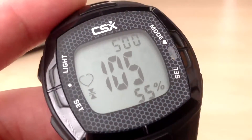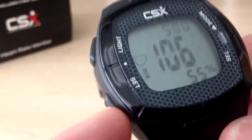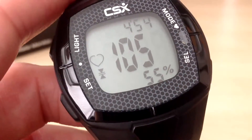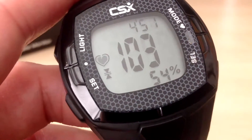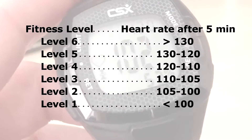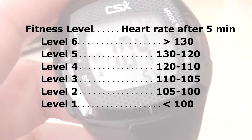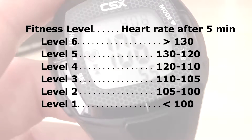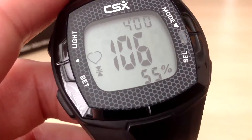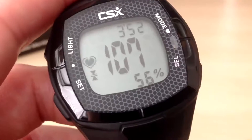Pressing the select button again brings us to fitness level. Directly after your workout, while still wearing the chest strap, press the set button to start a 5 minute countdown — that is your recovery phase. After the countdown, your heart rate and fitness level will be displayed. Level 1 means that you are very fit, as your heart rate has already fallen to below 100 beats per minute 5 minutes after ending training. Level 6 means that you are not fit, as your heart rate is still above 130 beats per minute 5 minutes after ending training. The CSX Heart Rate Monitor Training eBook also provides further information and tips for testing your fitness and recovery levels, and this can be a good gauge for making sure that you are not overtraining.